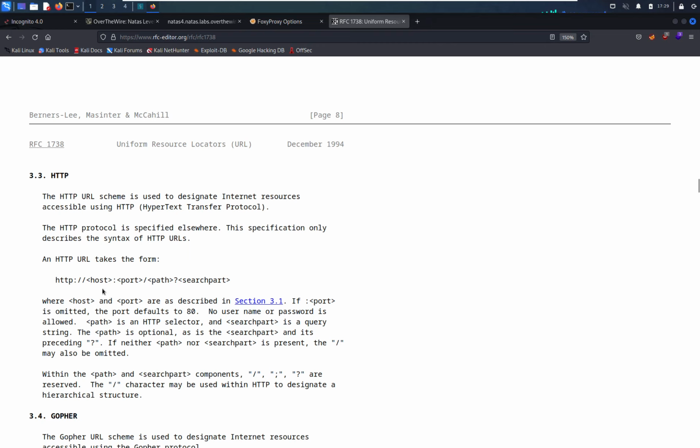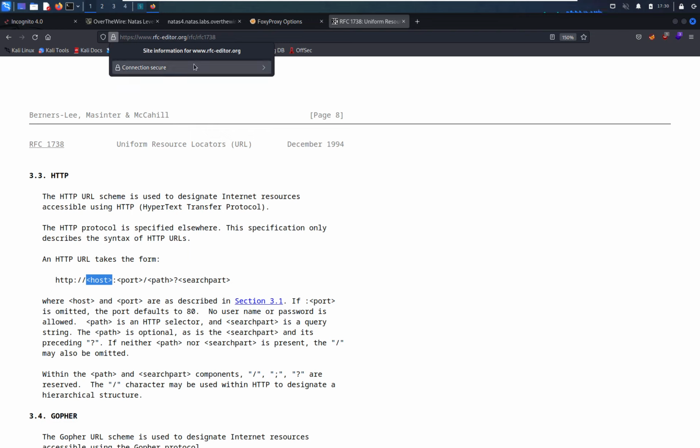So we can see a URL takes the form of the protocol here, so HTTP, then we have the host, and then a colon, which is optional, and the port it's on. By default, it's 80 for plain text HTTP, and then HTTPS, which we can see up here with the nice little padlock that says we're secure.